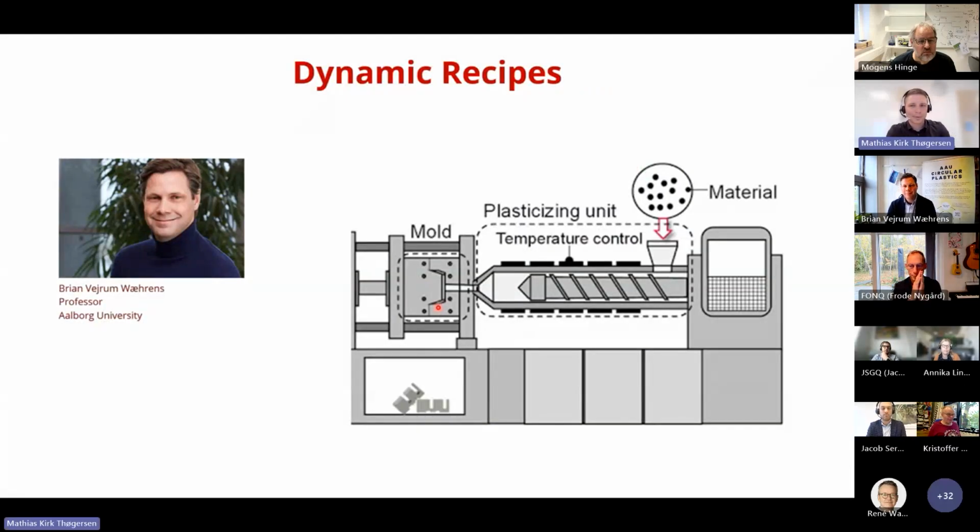Thank you, Brian, for the presentation that you prepared here. I would like to ask you the first question and see if there's any afterwards. So you mentioned a couple of times this 10 to 20% limit on recycled material that is a rule of thumb today. If you were to make an educated guess, if we get this right with the adaptation of machine learning and dynamic recipes, what kind of recycled materials do you envision you could be able to use? Is it 50%? And what is the bottleneck to actually get there? Is that the technology or the cost or adaptation in the industry, as you also mentioned?